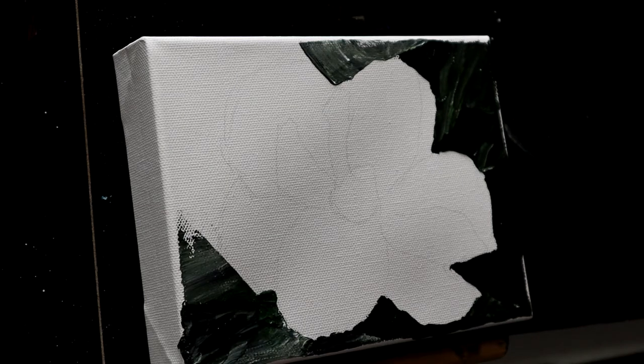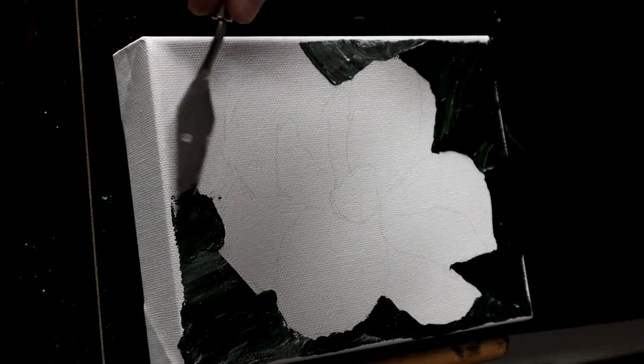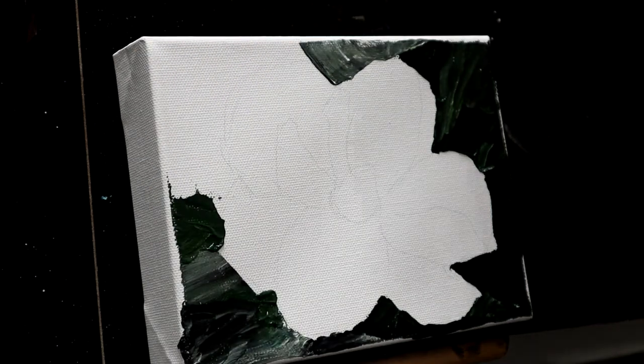I'm going to come back and paint the edges of this canvas completely black when I get this stage done and I'm letting this dry. I'm just going to paint the edges of this canvas black. But for now, I'm only worried about carrying the color to the top edge here.